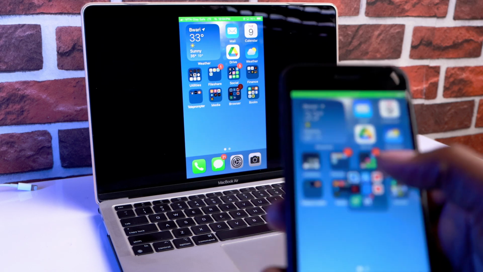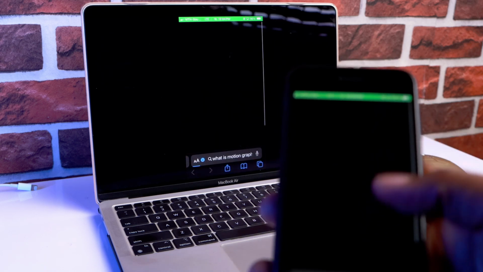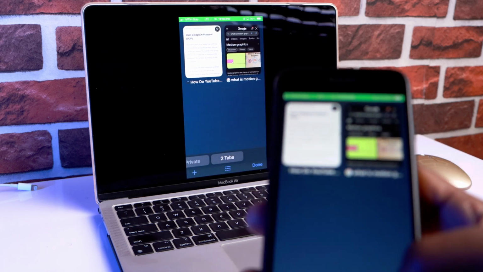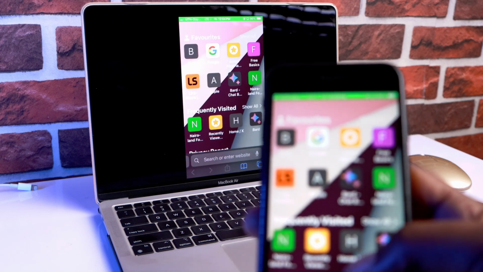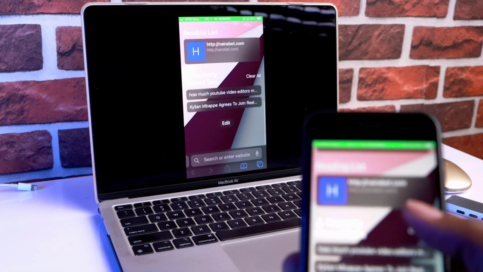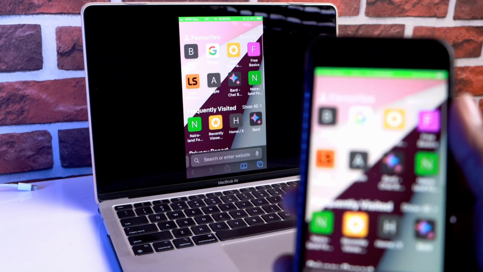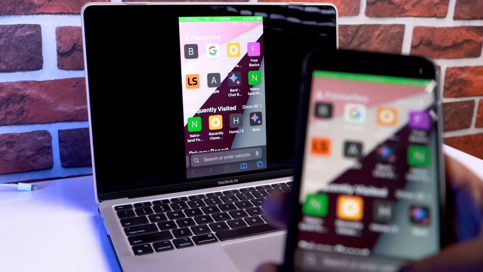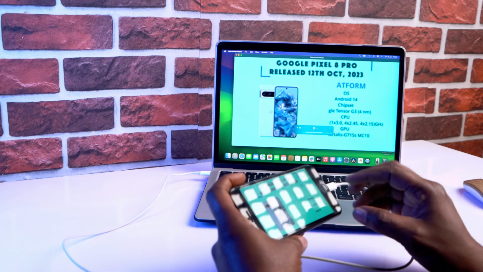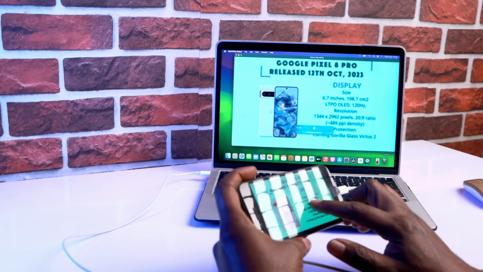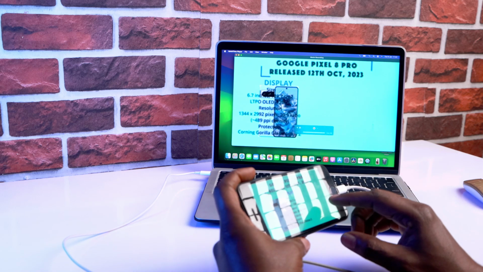Now, mirroring your iPhone to your Mac isn't just about having a giant iPhone screen, although let's be honest, that's pretty cool too, but it kind of unlocks a world of possibilities. Imagine delivering a presentation with stunning visuals and smooth transitions, all controlled from your iPhone. Mirroring lets you use your iPhone as a remote control, navigating slides and highlighting key points with ease.